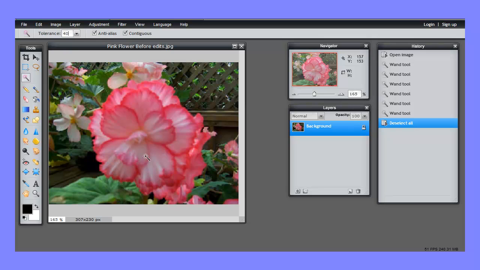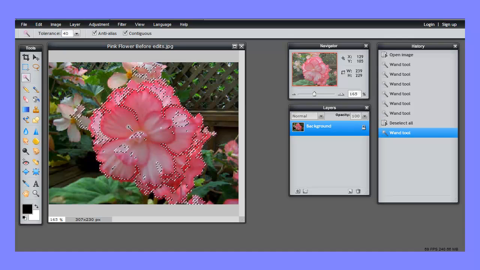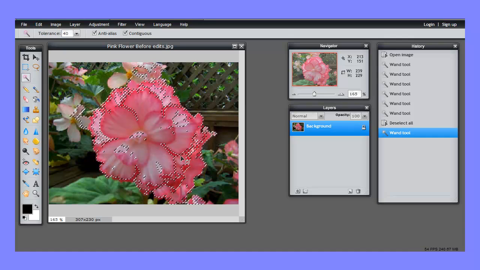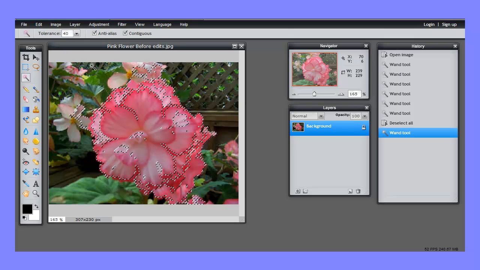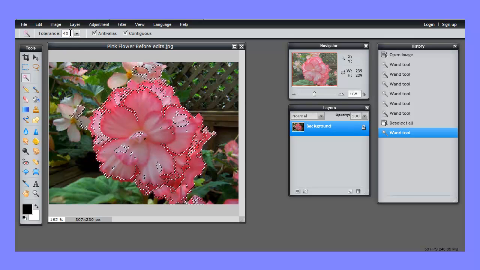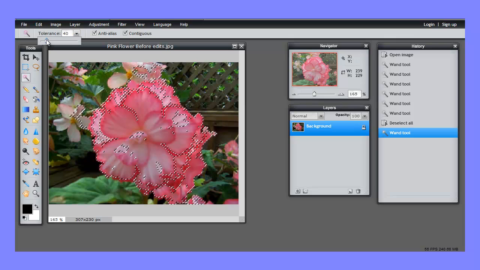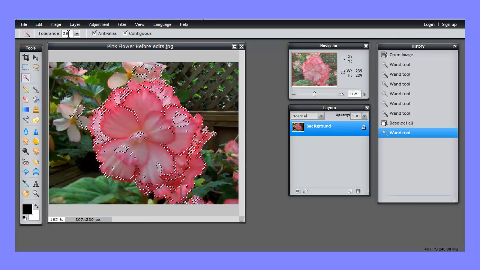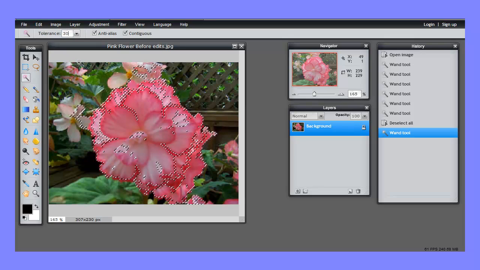Now that's going to be much more easygoing about adjacent pixels. So I'm going to click. Oh, already it's going outside the boundary of the flower. So that's probably not what we need either. So I'm going to double click here, or I could use the slider. I'm going to move down to 30.